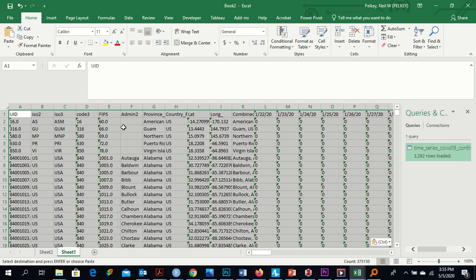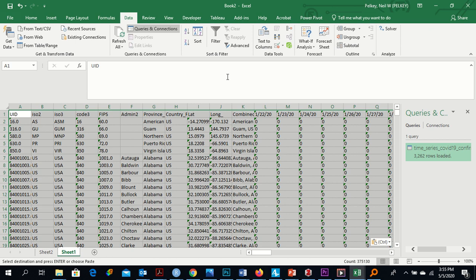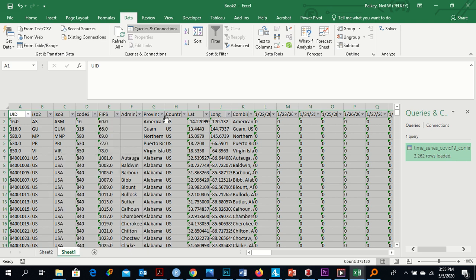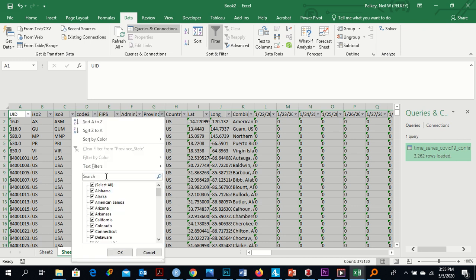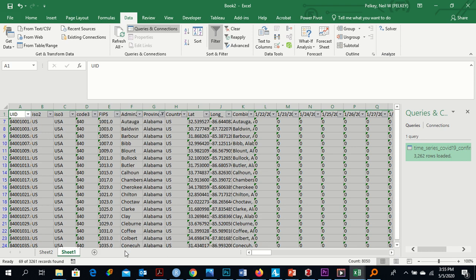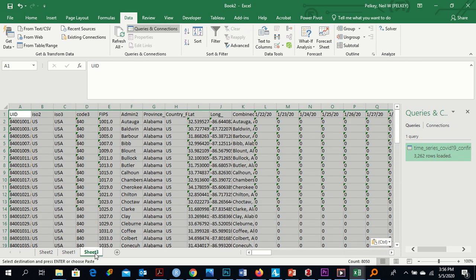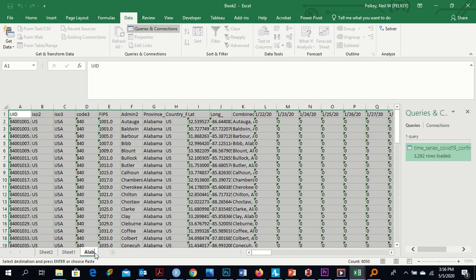The first thing we want to do is go to Data and filter. I see I grabbed the wrong one, and I should be grabbing the province or county. Here we're going to unselect all, and I picked Alabama just because it's right at the top. Then again I'm going to Control C, open a new sheet, and Control V, and I'm going to name that Alabama.